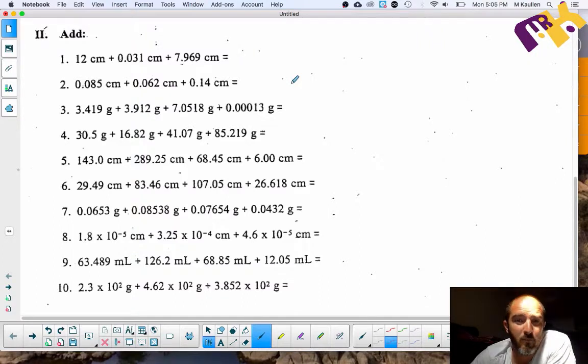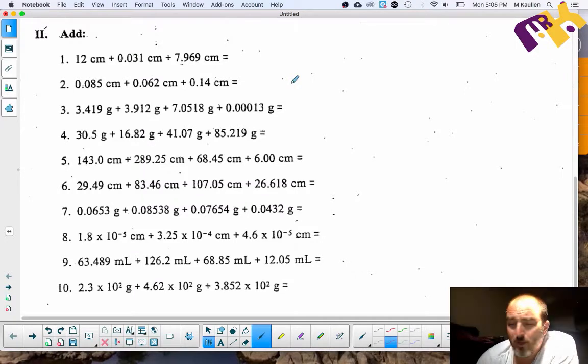But most instructors I've found, as long as you apply significance to the problem overall, don't get too tied up as to when you actually apply it. Like, do you apply it several times throughout the problem? Usually they say wait to the very end and then apply the rule that would be most important to keep forward. Usually the multiplication and division is the one that we need to follow. All right, so you'll see why.